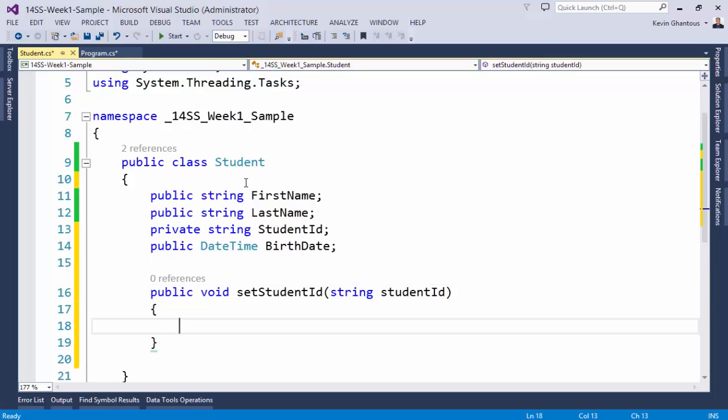What do I do on the inside? And then you set the student ID equal to the other student ID. Okay. Yes, but I don't want to allow people to modify my student ID. Make that method private? Or no, I don't know. Okay.